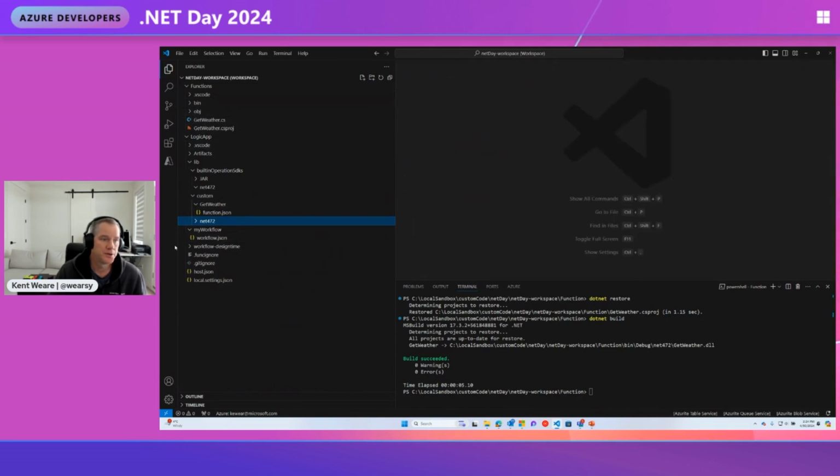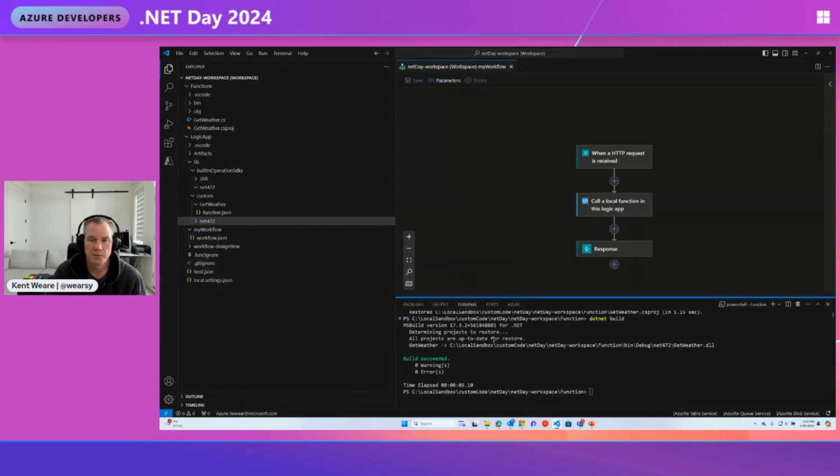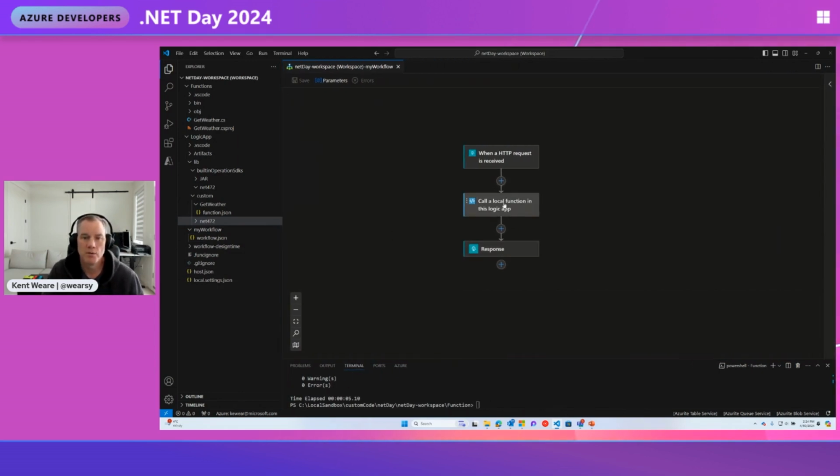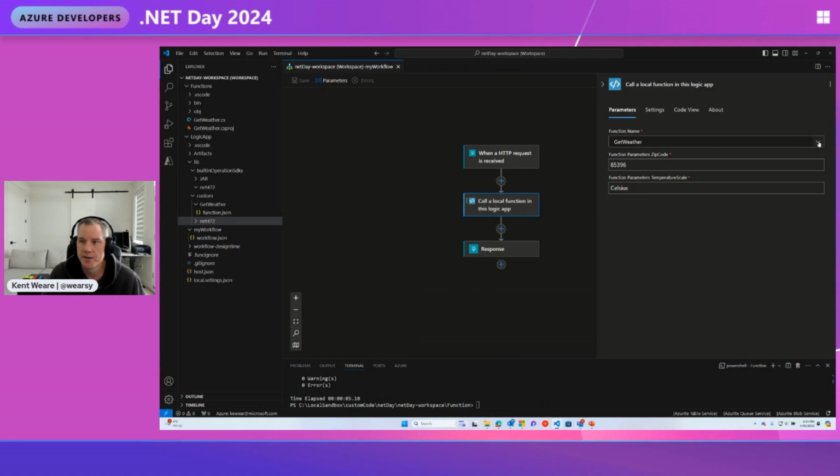So what we can now do is we can go ahead and open up this workflow in the workflow designer. And we see just this sample workflow that we can go ahead and get started with. Now, when we click on this particular action, we've got this dropdown. And this dropdown is really being populated from that function.json file. So we could certainly have more than one function inside of this project. And provided you've wired it up all correctly, when you compile that code, basically you'll see all of those different functions enumerated in this dropdown. So that becomes quite useful from that perspective.